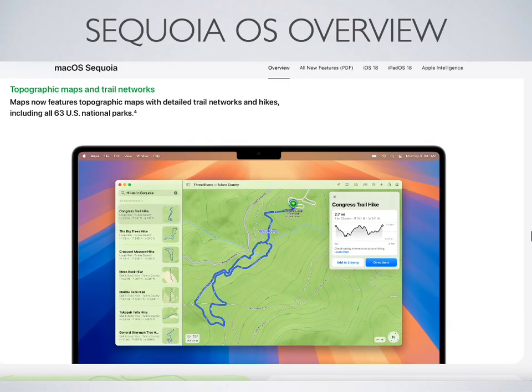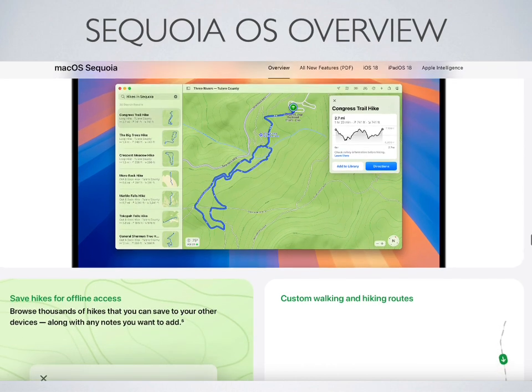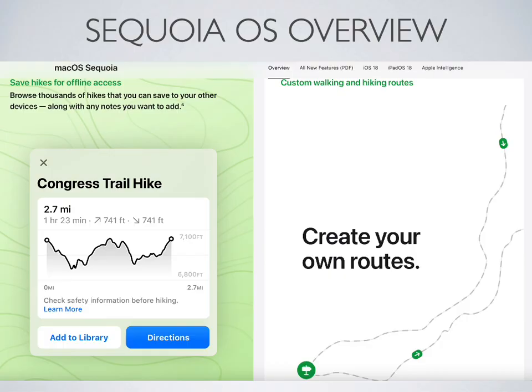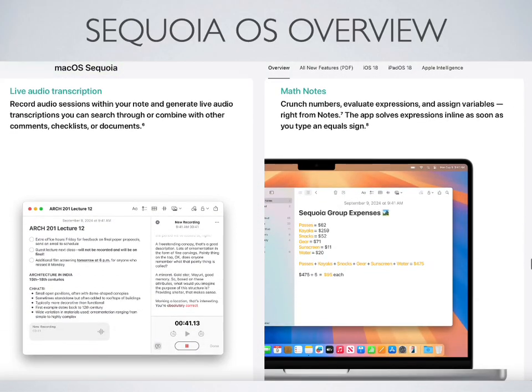Maps have some new things, including national park updates with trails and things in national parks that are really nice. This works out well for those of you who have iPhones. If you have the newer iPhone, you're going to be allowed to make and send text messages even if you don't have any cell service by using satellite service. So those are really nice things to have.